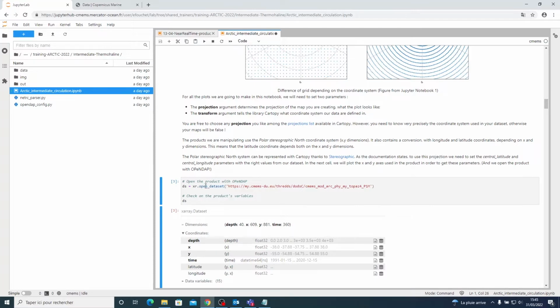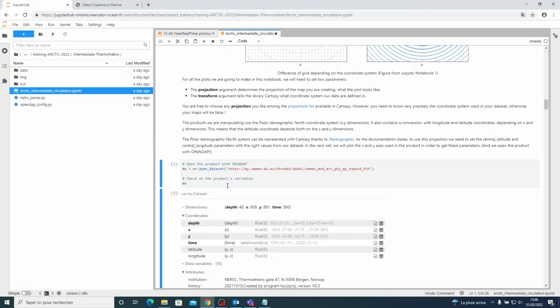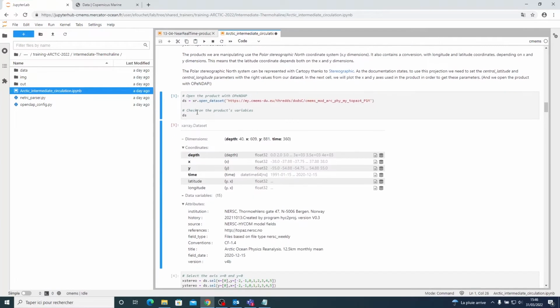We are using the open dataset function, and instead of putting the path to the file, we just put the link to the OpenDAP web page. Then we check the products variable, and you can see that indeed the dimensions of the products are depth, time, and x and y. Latitude and longitude are only coordinates which depend on x and y, but they are not dimensions.